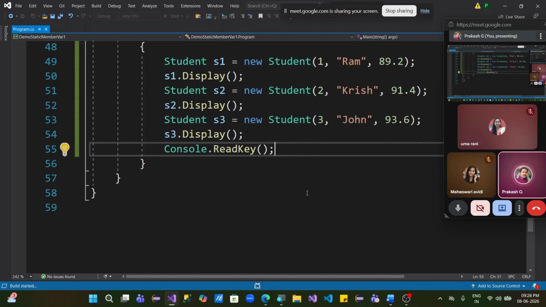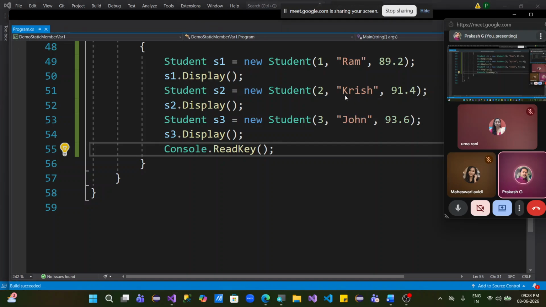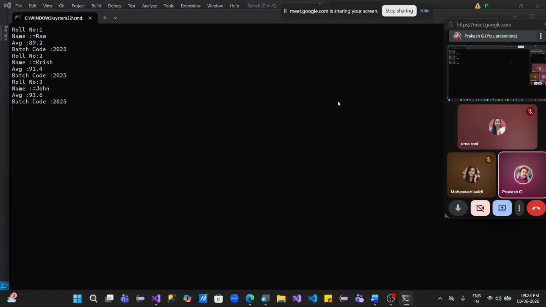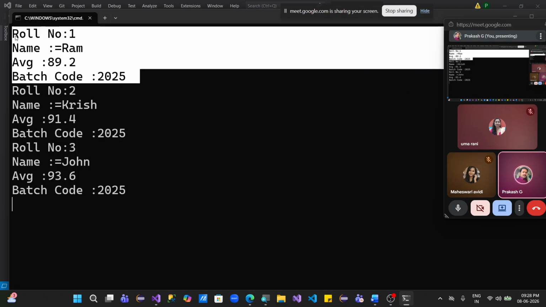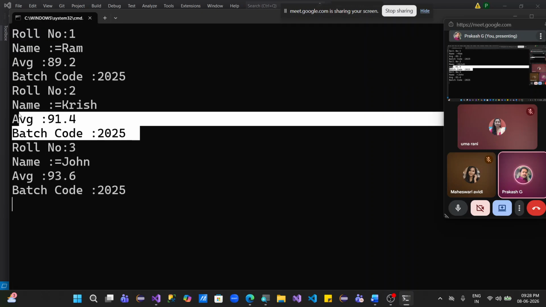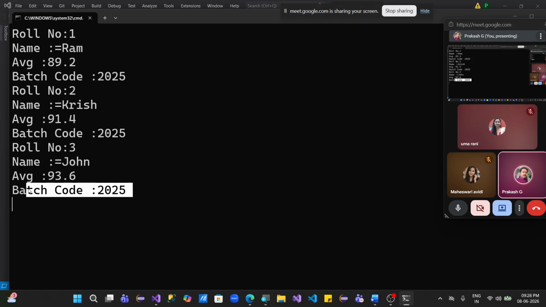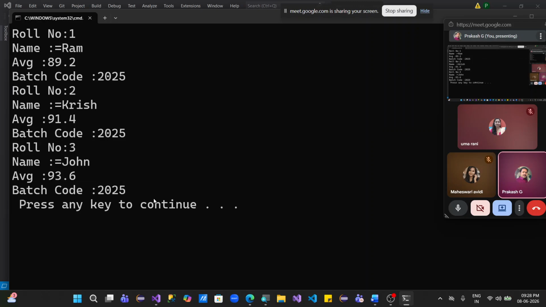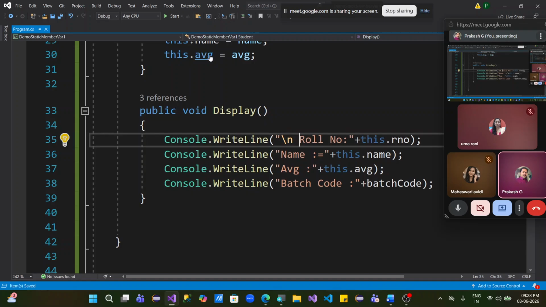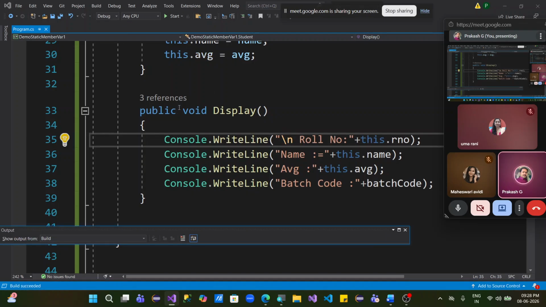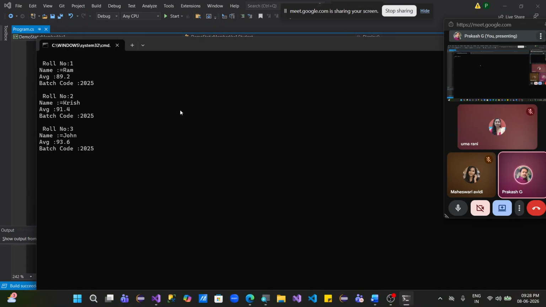So what output do we get now? S1 details like 1, Ram and 89.2, then S2 details. Along with that, you will get a batch code also, that is 2025. You can see here, guys: the first student's batch code is 2025, the second student's batch code is 2025, and the third student's batch code is also 2025. To get more clarity, give a new line here so that you will understand clearly. Now you see the output, with a new line between one object and another so that it looks good.